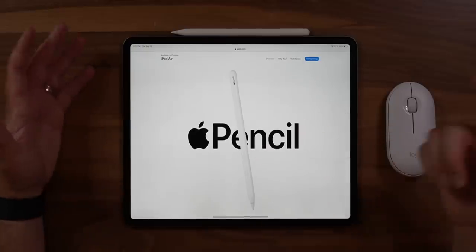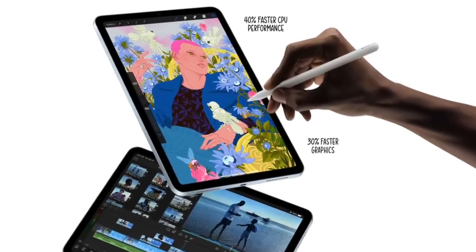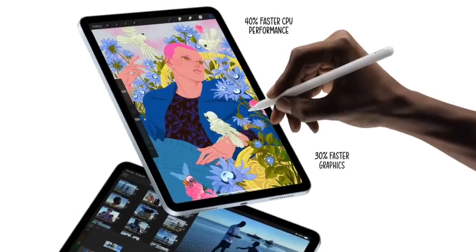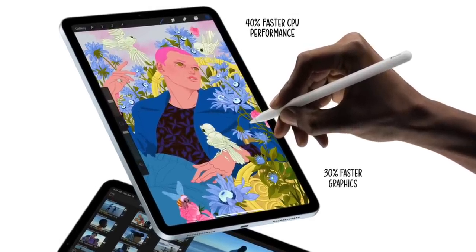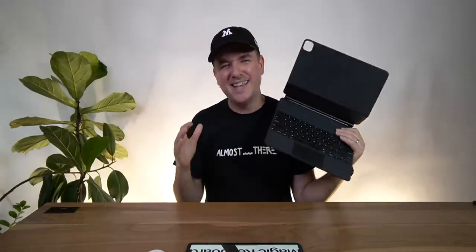Of course, it's gonna work with the Apple Pencil. I'm really excited about that. And it's the V2, because they talked about the regular iPad, the budget iPad, being able to work with the Apple Pencil and use Scribble and all the new features that are coming in iPadOS 14, which is great, but I'm glad that iPad Air users are now gonna be able to magnetically attach and store and charge their Apple Pencils like the Pro users have been able to do, because it's always charged and never lost, and that's a huge convenience. Plus, Magic Keyboard support. The Magic Keyboard is the best typing experience on an iPad, period.